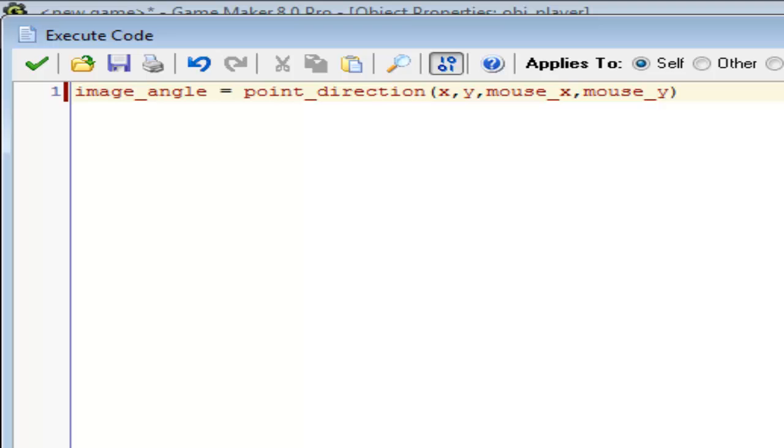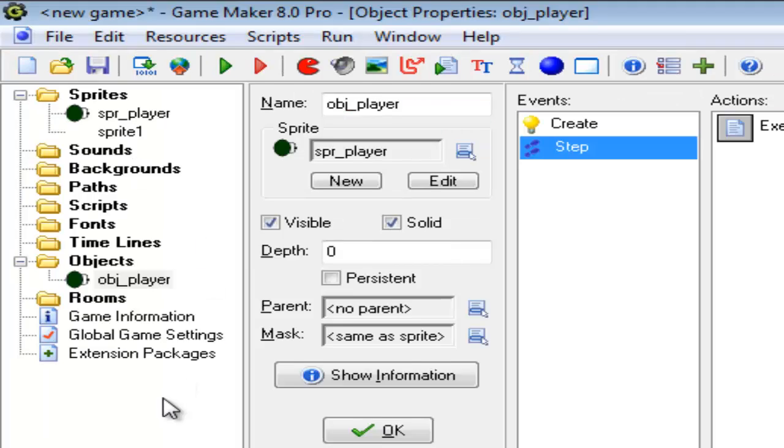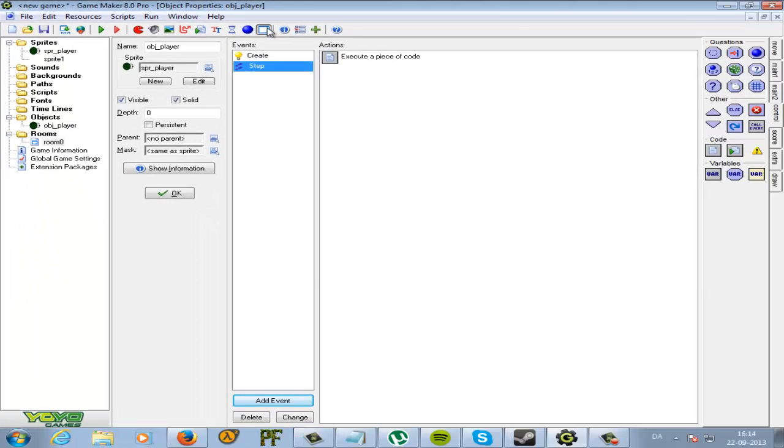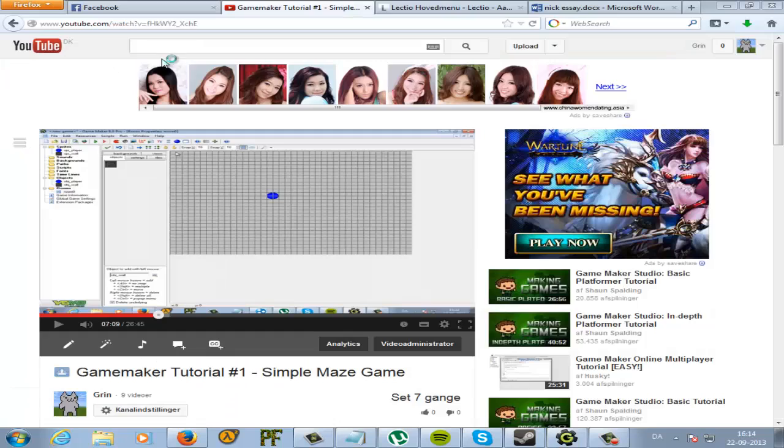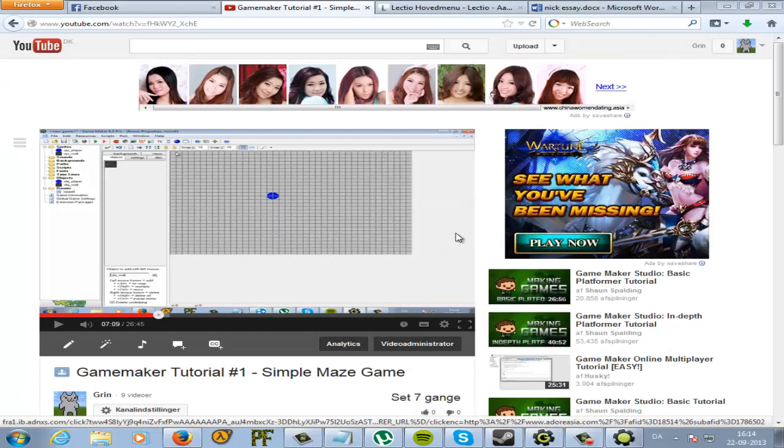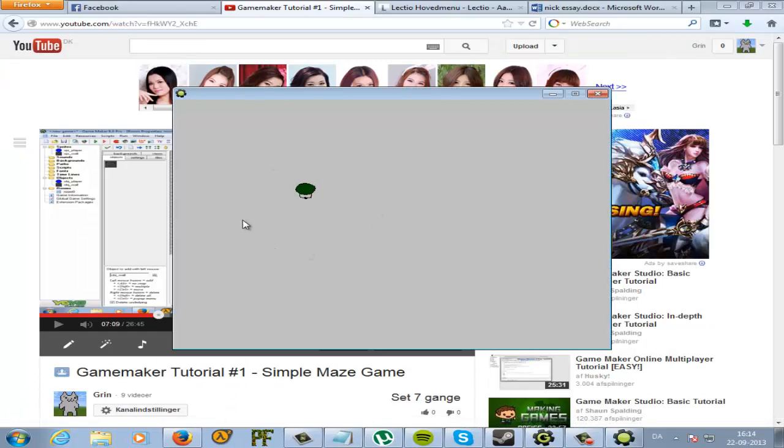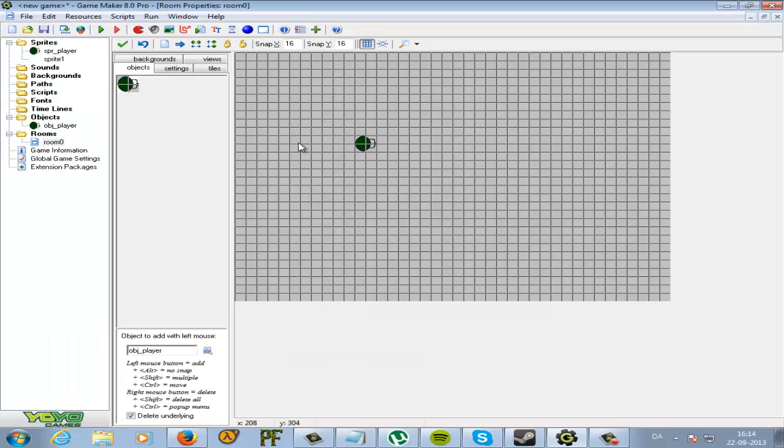So that's pretty much face towards the mouse point. Now if we were to put the player inside of a room like that and play the game, he would be facing our mouse. That's all the code you need for that.